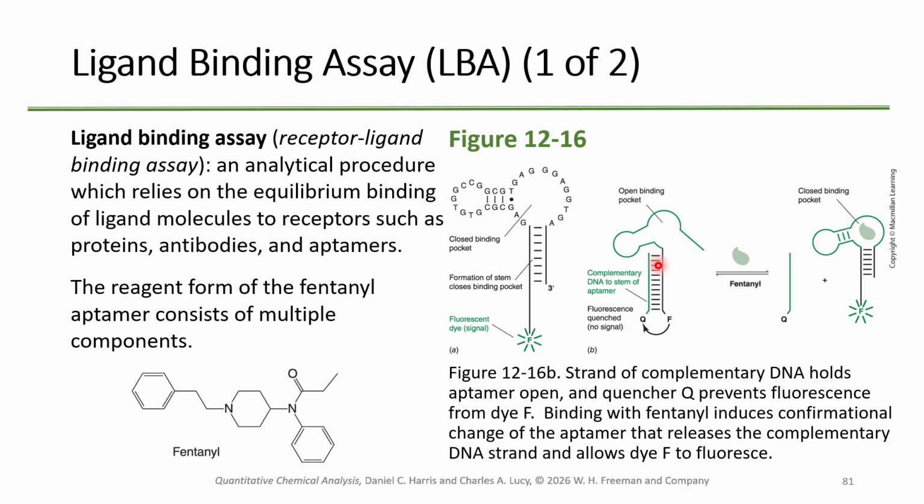And so again, this is going to be your strand of complementary DNA right here, which the aptamer is open. You'll have a quencher Q right here. The quencher Q right here is important because this is your fluorescent agent. If it binds properly, what will happen is your fluorescent agent will be activated, and that will create a fluorescent compound. If it's always fluorescent, by the way, you will have troubles, because then you will always have a fluorescent compound that's in everything you do. So it'll give you a lot of false positives.